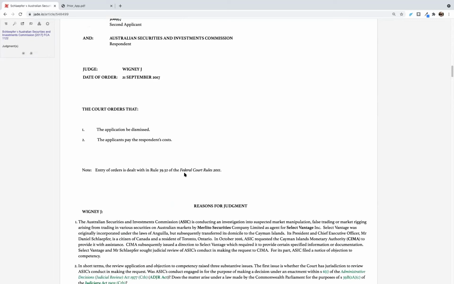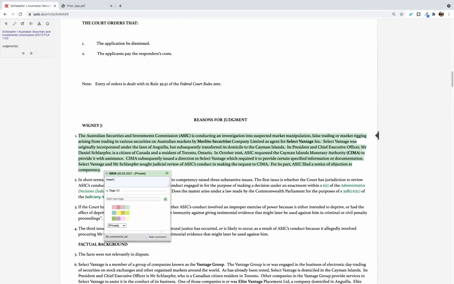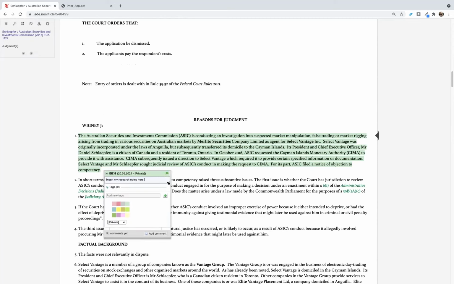So to annotate my content, I simply highlight the section of text and release the mouse button, and I click on Add Jade Mark, and I can insert my research notes here. And that's full text. I'm not limited to how much text I can put there. Any personalized content like this that you do put in Jade is encrypted, and it's private to you. You can see the setting is private there. And then I can also add a tag to my content.